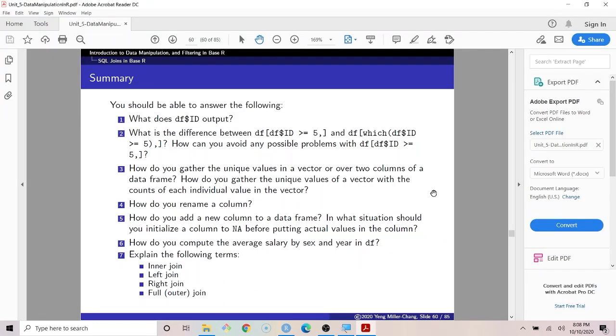And that's really it for my lecture on joins. I realize that this is a lot of information thrown at you when it comes to how R works with data manipulation. So I strongly recommend that you look through this summary slide and make sure you understand how to answer these questions. Everything we're going to do for the rest of the semester is going to build on top of these foundational concepts. What we're going to do after this is the exact same things we did in base R, except then in dplyr, then SQL, then Excel, then Access, and then Python. So make sure you know how to answer these questions so you don't get lost in future lectures.